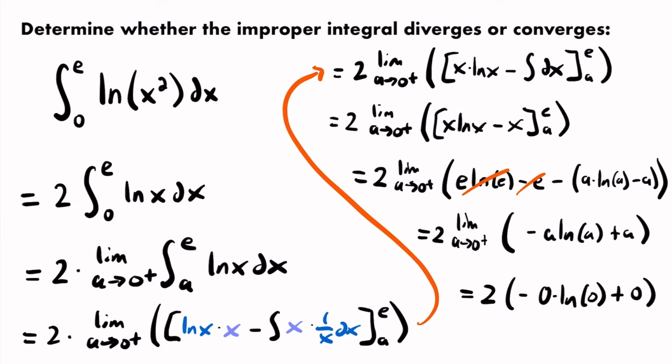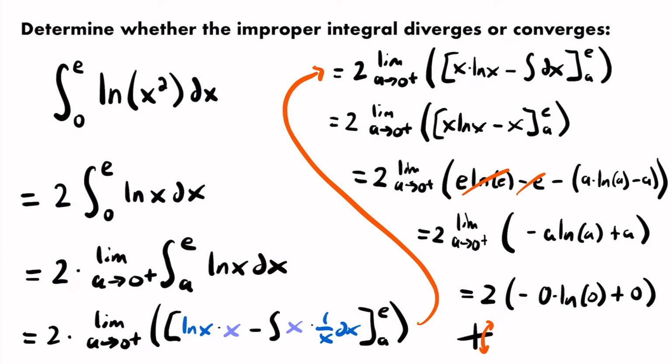However, we can look at it from the limit perspective of what is happening as that value of a gets close to 0 from the right. In other words, what is happening to the natural log function as we look at positive values of x getting closer and closer to 0. And if you remember the graph of the natural log of x, I drew it out earlier, but I'll draw a smaller version of it here. It's just a curve that looks like this. And so as you look at smaller and smaller values of x getting close to 0, you can see that the y value of the function is getting smaller and smaller towards negative infinity, or you can think of it as becoming a bigger and bigger negative number.